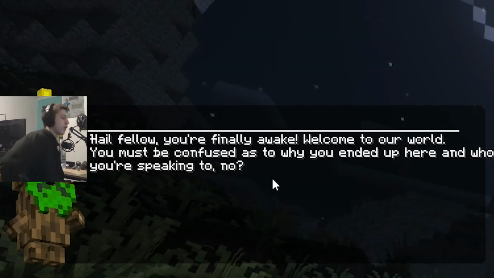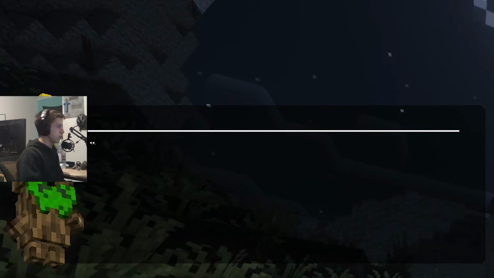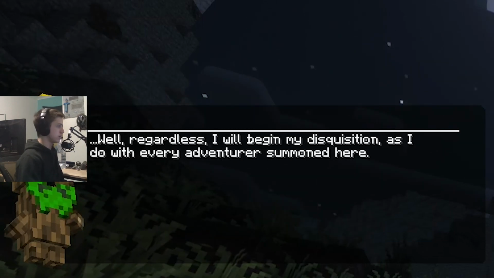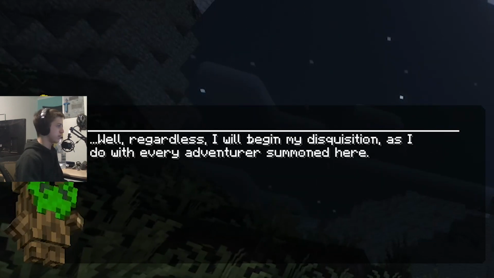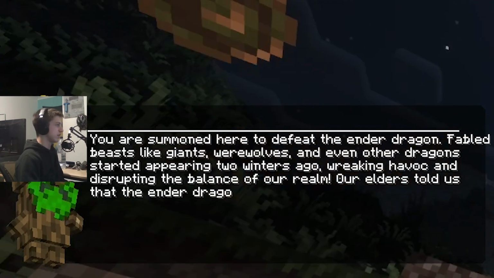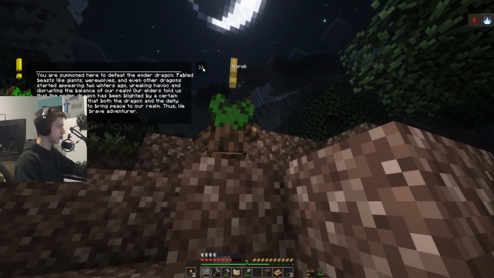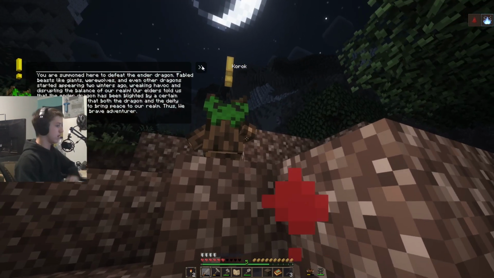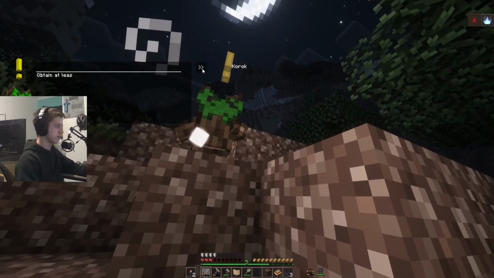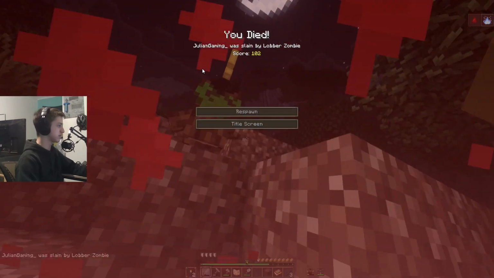Hey, old fellow, you're finally awake. Welcome to our world. You must be confused as to who I am and who you're speaking to, no? Well, regards, I will begin my description, as I do with every adventurer summoned here. You are summoned here to defeat the Ender Dragon, fabled beast. Ah! I'm getting killed at the time that I'm reading this. I can't get out of this! We need to obtain 12 mystic eyes.